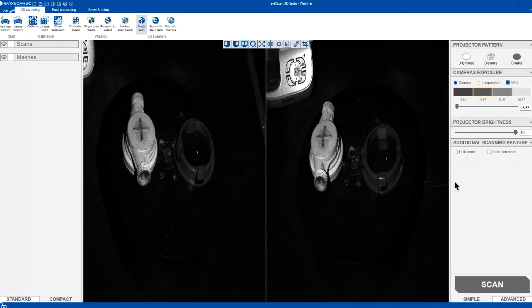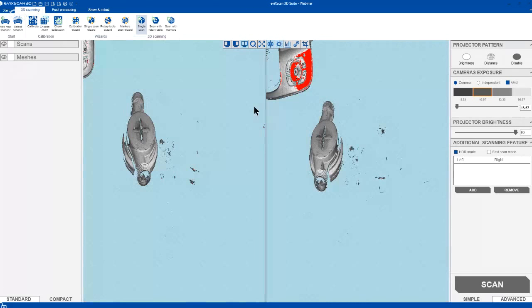So from the beginning, we will use that option. We'll turn on the exposure filtering. And as you see, now we've got filtering for the overexposed pixels, which appear as a red blinking area, and underexposed pixels, which are completely hidden on the live screen. So we can set the first exposure level for that standard white powdered object.